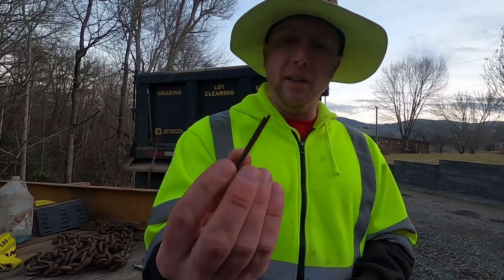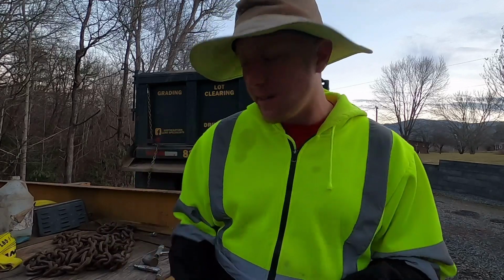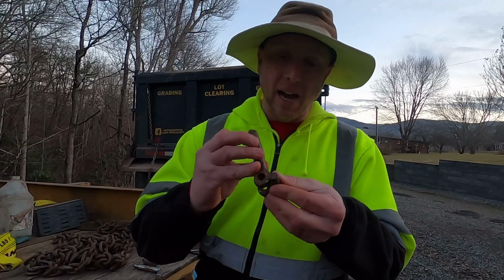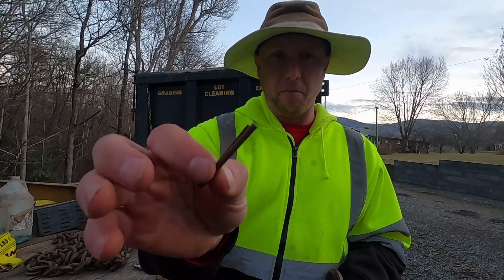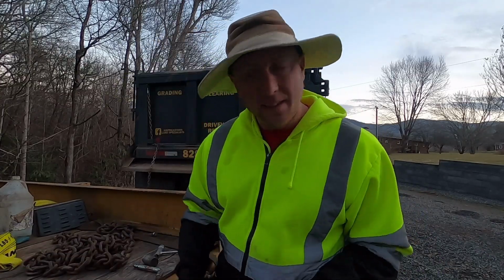This is what a cotter pin looks like. After a certain amount of time, they get rusty and they get weak, they get worked, and if this gets in a bind and that pin gets pulled hard enough, this tiny little flimsy piece of metal is going to break. In this video, we're going to fix that.